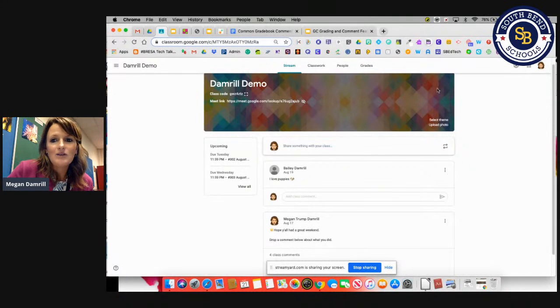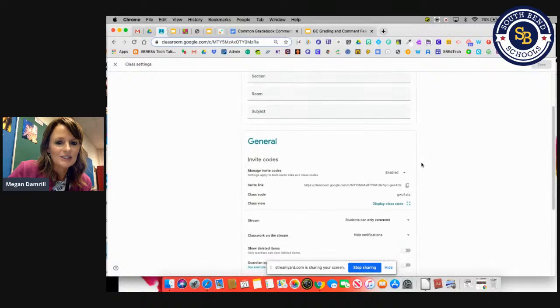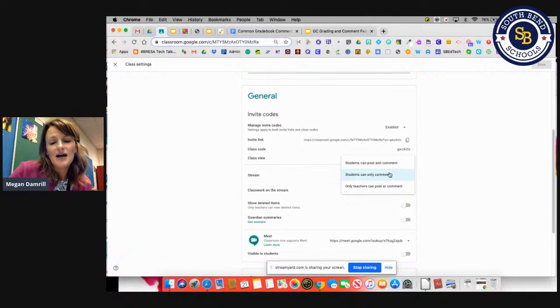The way you can do that is in your class settings. When you click on that settings cog, if you come down a little bit under where it says stream, there's a little drop down menu. So you have it to where students can post and comment, students can only comment, or only teachers can post. I would set this to where students can only comment.